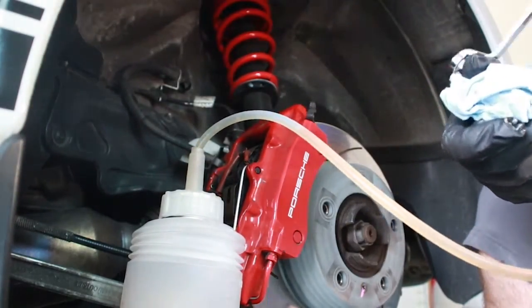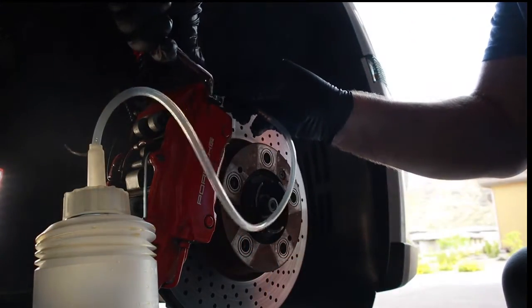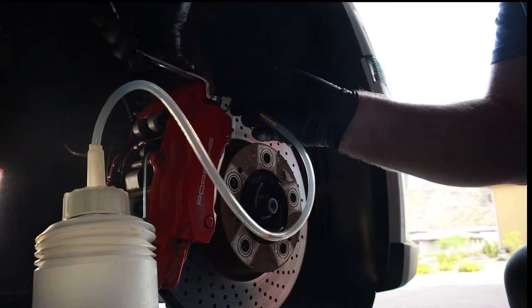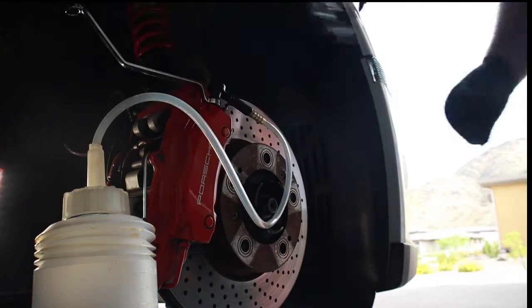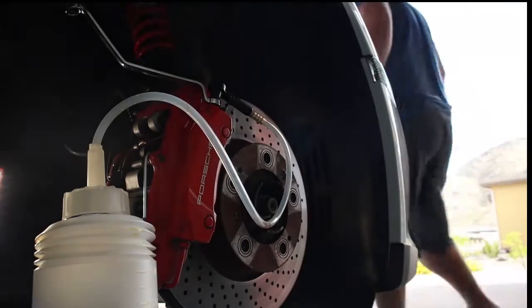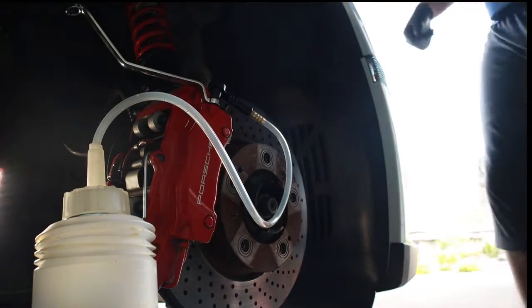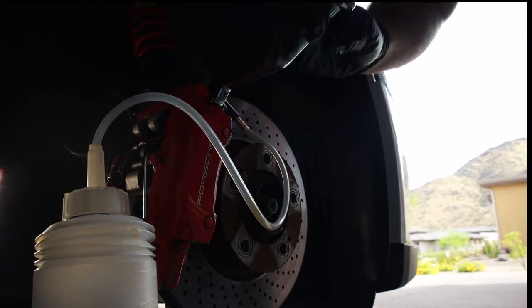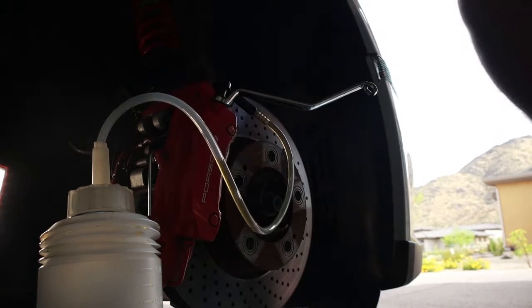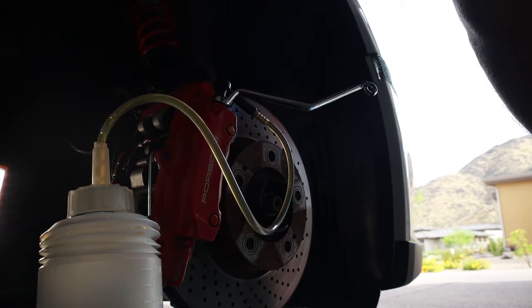Now we're gonna head over front passenger side. Pressure's good. We have fluid in the system. Let's let her rip. Okay. Some scary air bubbles. But hey, better out than in, right?